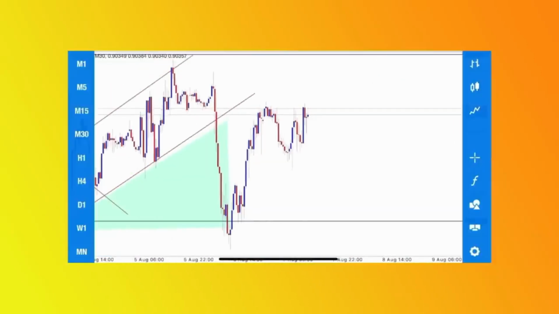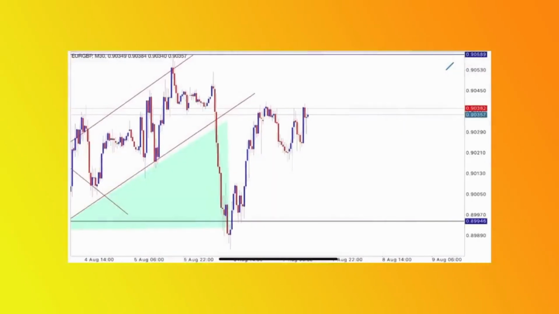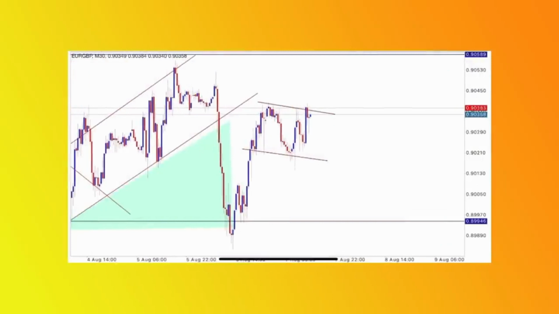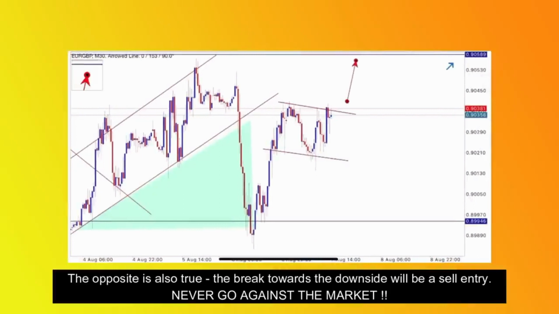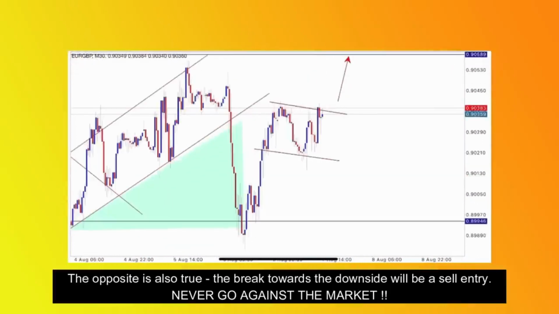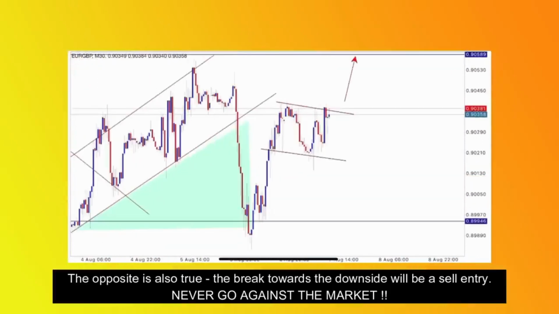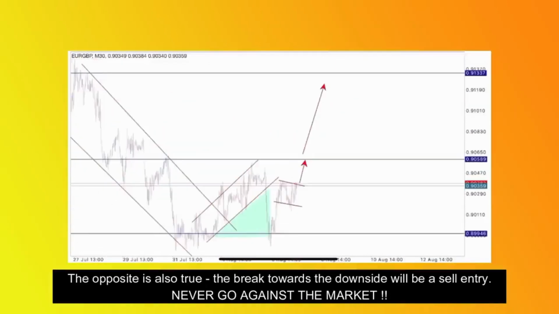Try to draw your trend lines. You can come here and try to draw a trend line. You can see our trend lines won't help us much here. We come here and double it. We're inside this trend, right? The break of the trend towards the upside will be an entry point to this level. So for this level, you're going to need to know that you're going to close your trades. That's if you're a scalper, right?